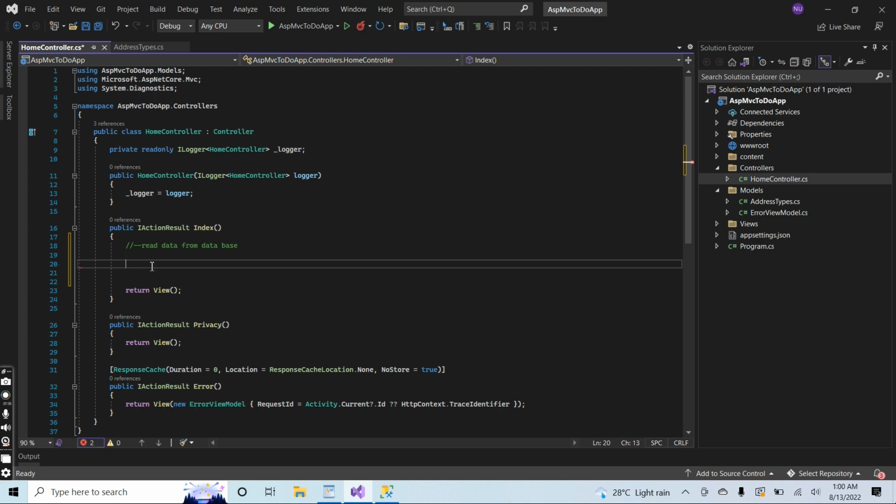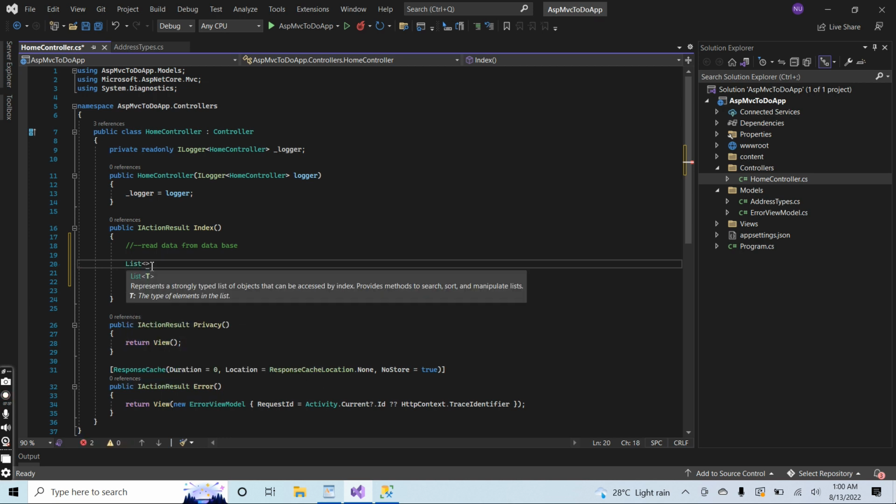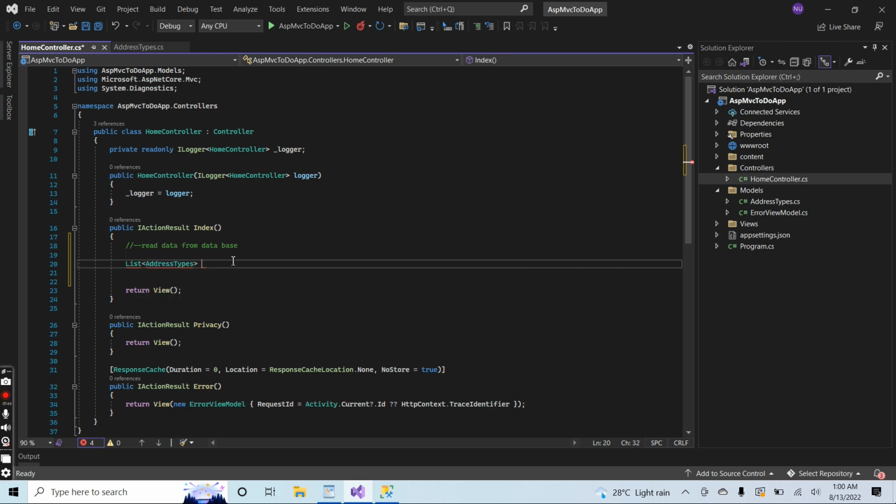So let me add a list, like in this way. I will just keep the name of this variable as address type list. This line will create a list of type address type, and then I will assign the data that I read from the database to this variable, and then I will send this variable to my view.